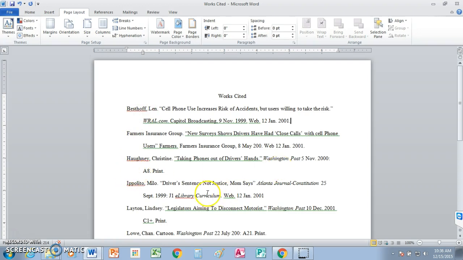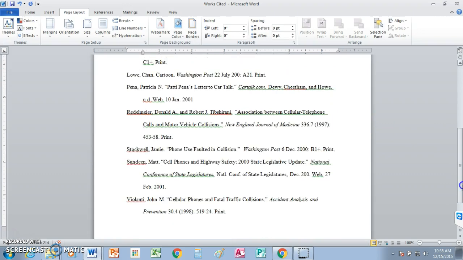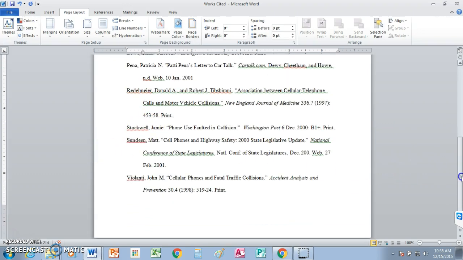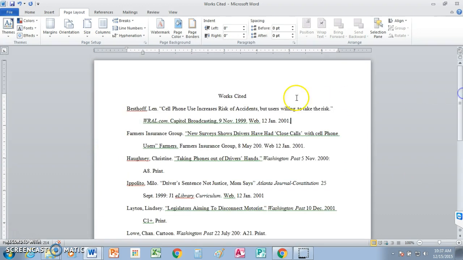These are the people that wrote the articles that were used in the research of the paper, and so it's going to be in red, especially if it's a name that's not real common. So we're going to do this first, and then on the next lesson, we will actually start the typing of the research paper, but we're going to do the works cited first. Just make sure you follow all the steps and you'll be in good shape. That's it.